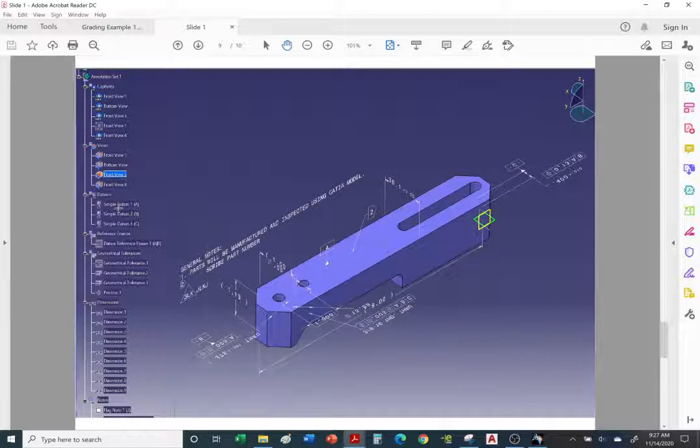Okay, and I set up my datums. So datums set up your axis system. I applied some GD&T notes. So the notes you see here in the frame, these are GD&T notes. That's your tolerance. And we also have dimensions and flag notes. So let's take a look at the 3D model.